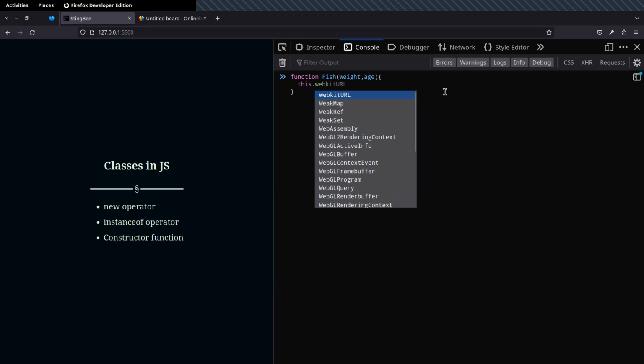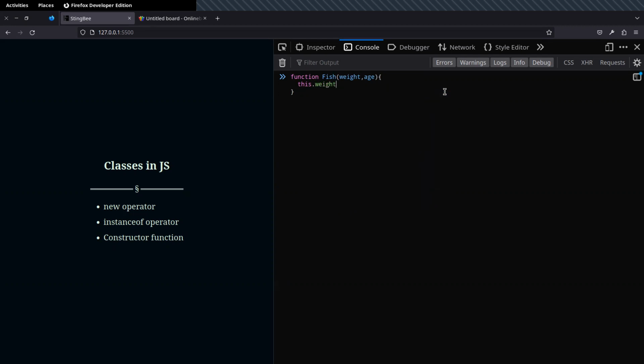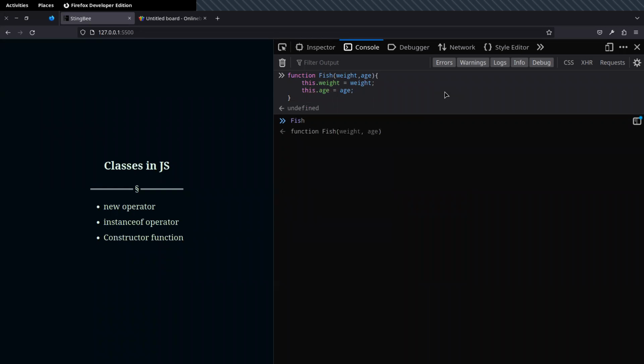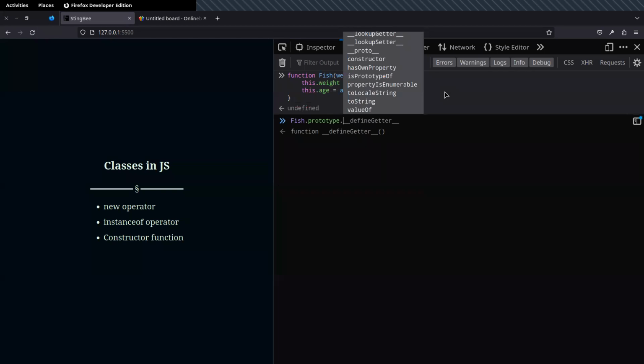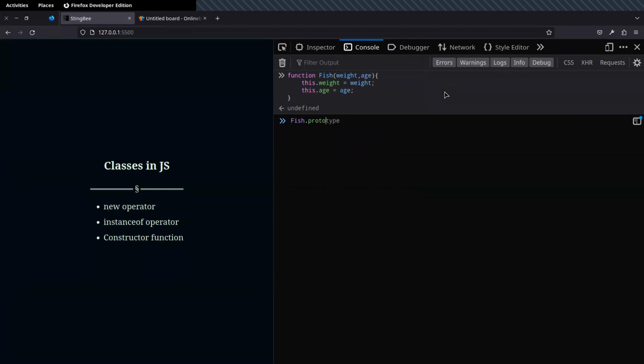Say we will add weight, age, and within the prototype value, so prototype is a different value within this function that we have created.